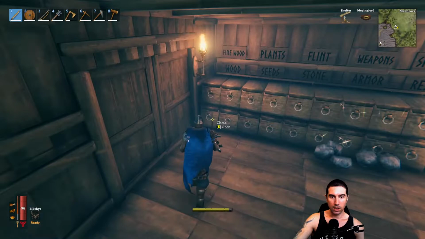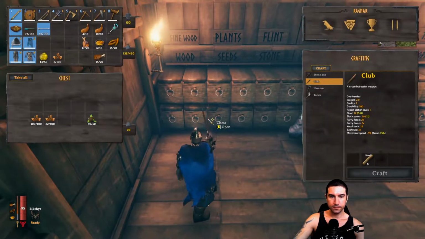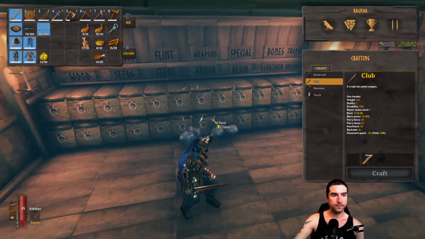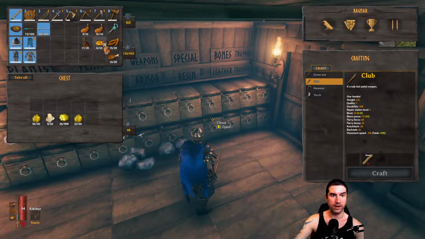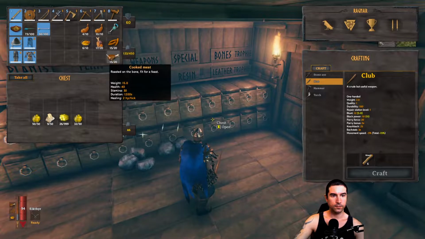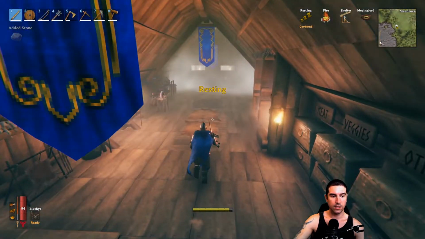So let's actually stick this wood in here for now. So yeah, the mountain is gonna unlock a lot. A lot of new weapons and armor. And they're fairly easy to get. That's why I want to go there right now. So I'm gonna go with the sausages, and I'll just keep the carrot soup just in case.